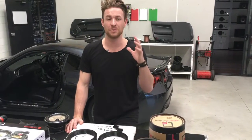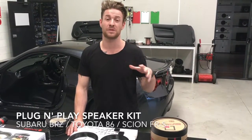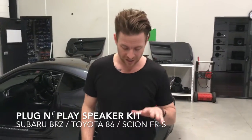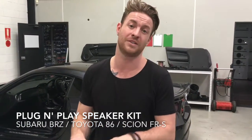Alright guys, this is a pretty cool new product that we are releasing next week. This was completely designed in-house and manufactured here at Carbon Car Systems in Australia. And this is a DIY, do-it-yourself, completely plug-and-play speaker adapter kit. It's designed for the Subaru BRZ, the Scion FR-S and the Toyota 86. It'll suit any one of those models.